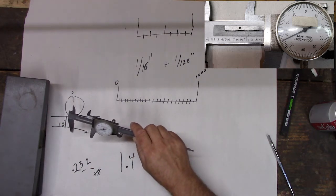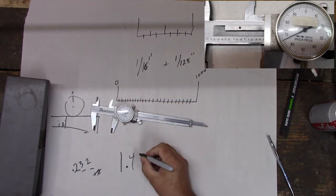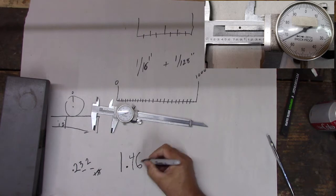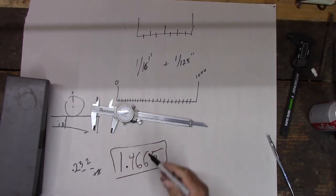About 66. We're at about a half again, too. We'll just go ahead and put the 6 on this. So we'd be 1.4, 66, 5. This would be the measurement we just measured on those calipers.